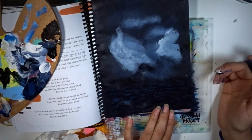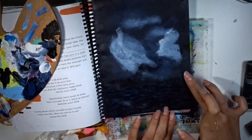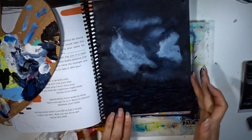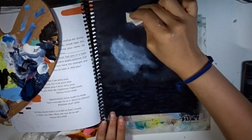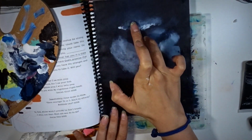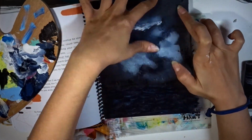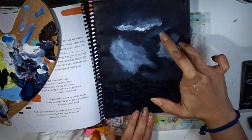So now that I've added the lighter parts, it'll make sense why I'm trying to get these light colors on here towards the end of the clip, just because I'm trying to map out where my thunderbolts are going to be coming out. Now, like I said before, when there's lightning, the light illuminates the sky. So there's parts where it stays dark, but where lightning struck, there's light illuminating the sky from those lightning bolts.